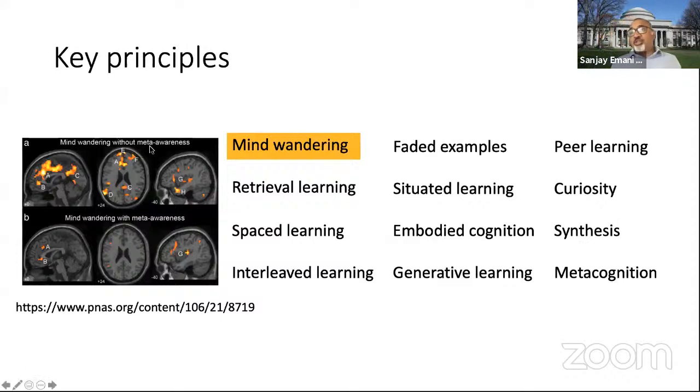So mind wandering, I just mentioned it to you. When you're focusing, you can see all the activities concentrated in these points A and B. But then when you aren't able to concentrate, meta-awareness, which is a form of mindfulness, lets you control the mind wandering. If you don't, it's all over the place, right? Mind wandering sets in after about 10 minutes of learning. Yet every lecture in every classroom in the world is at least 45 minutes, 1 hour, 90 minutes. So I can assure you that the remaining 20 minutes, the remaining 50 minutes, the remaining 1 hour and 20 minutes is wasted because the student does something worse than learn. The student develops false familiarity. They don't actually learn. They don't actually grok it.